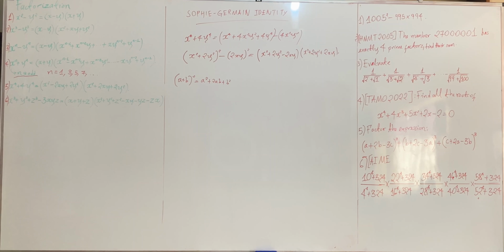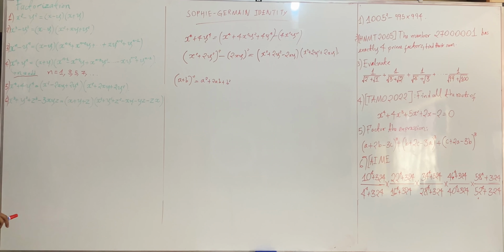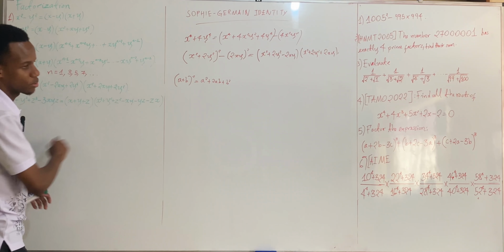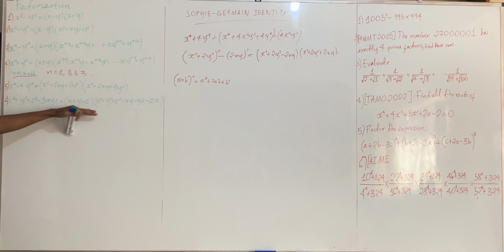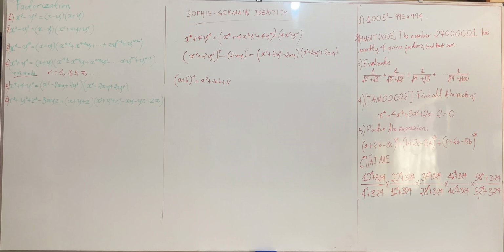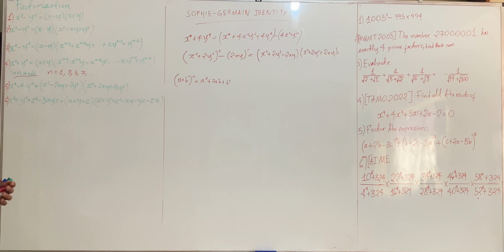So again, you can try to expand this product here and we'll have a lot of cancellations as in the previous cases, and then at the end we'll have this sum here. For this one, I will leave it to you as an exercise to try to prove that this product, when you expand it, you will end up at this identity. So you can try it yourself and you will see that there is a lot of cancellation going on. And so that concludes our first part of this.